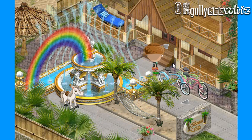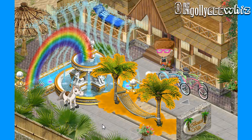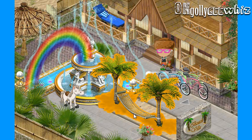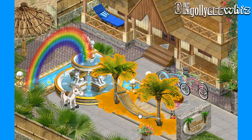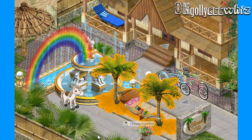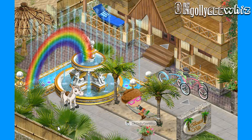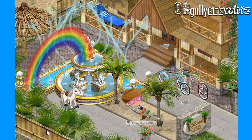This is the beach villa. I don't remember what it's actually called in the villa state, but here's the entrance. Here I am. This is one of my hammocks. And these fountains are obviously animated, which I don't have to click, so those are pretty cool. So this is the front.